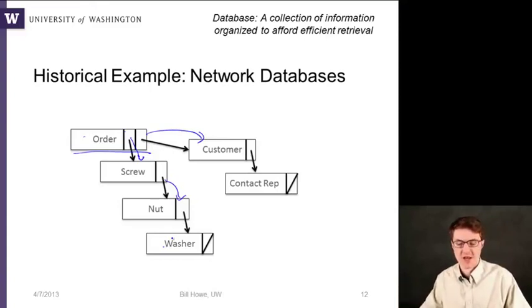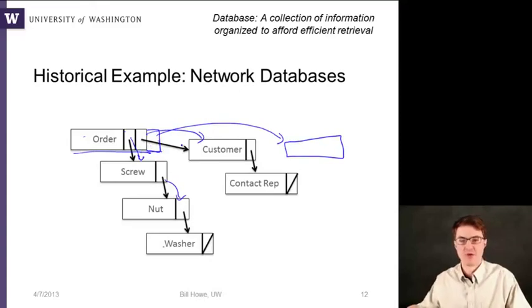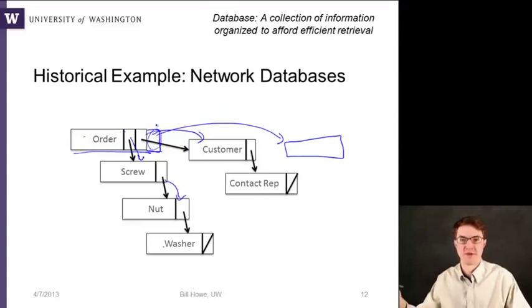Another problem with this file-oriented, sort of proto-database model is that whenever I want to make a change to the data, if I want to have an extra field added to support the billing customer as opposed to the shipping customer, well, I've just added a new field. I've extended the length of this record. That means that everything else below that record needs to be moved. More importantly, all the programs that navigate this structure now need to be aware of this other field. They all need to be rewritten to accommodate this extra piece of data.